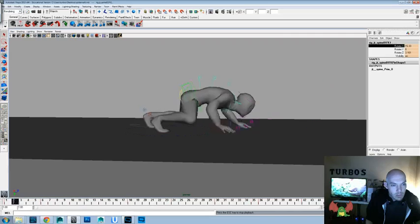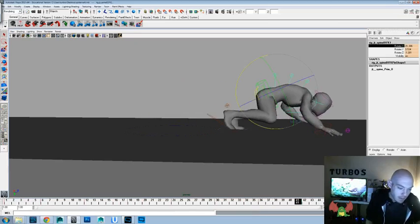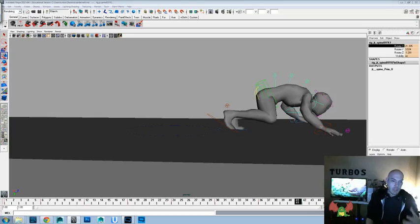I think it's way too much chest with not enough butt on that squash and stretch bit, or compress and everything on the chest. So we'll tone that down and we'll accentuate the hips a little more on that, because I do want a bit of compress and stretch out, but right now it's just too much on the chest and not enough on the hips.